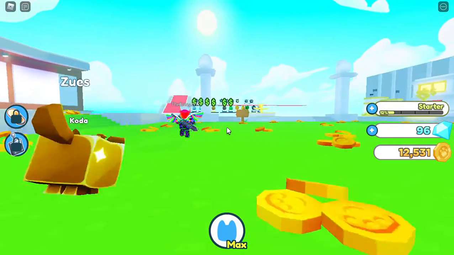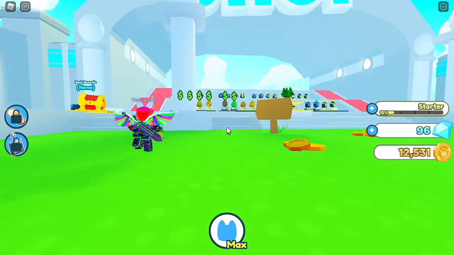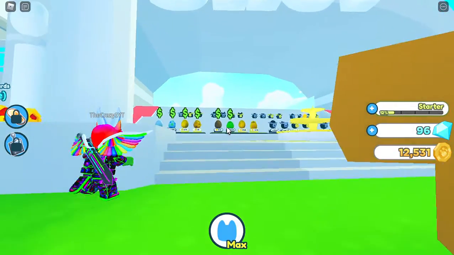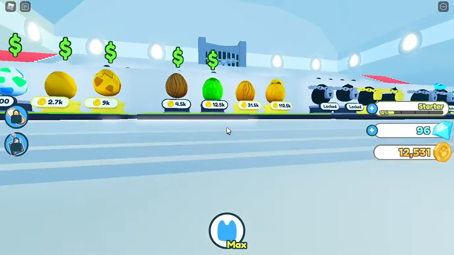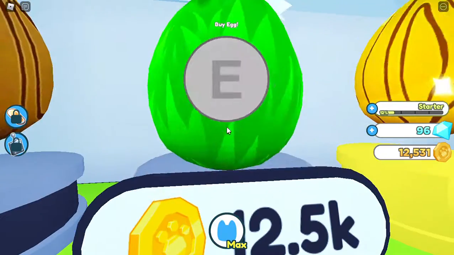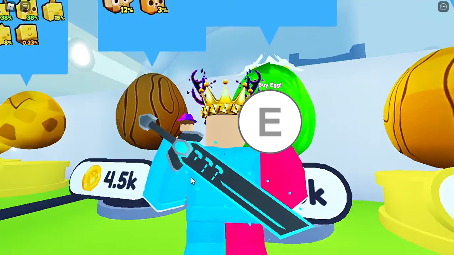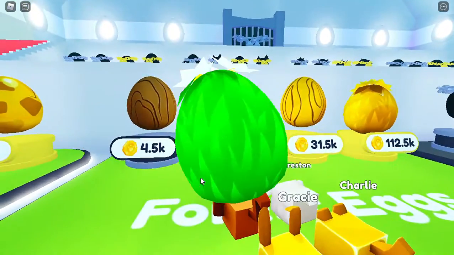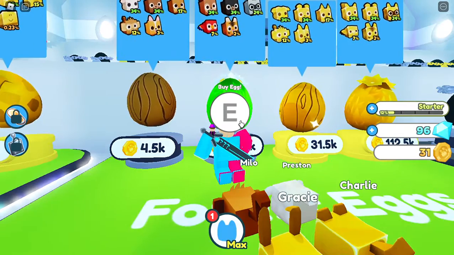Why is my phone buzzing? Okay, let's get the grass egg. Hopefully this is good. Oh, I have to go out of first person. There we go, grass egg. Something other than a basic. Why? Why?